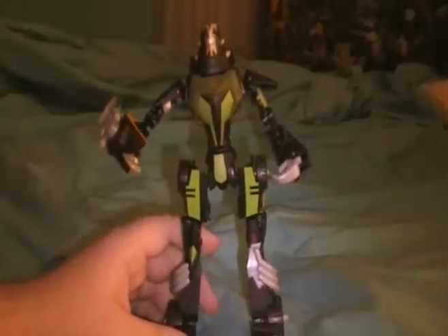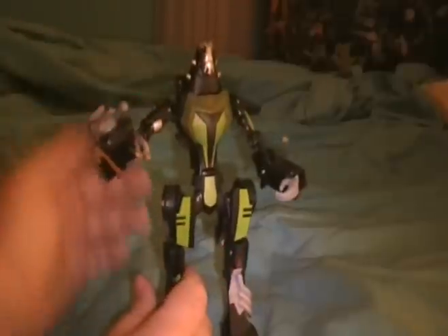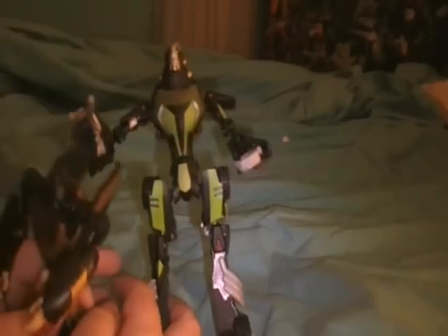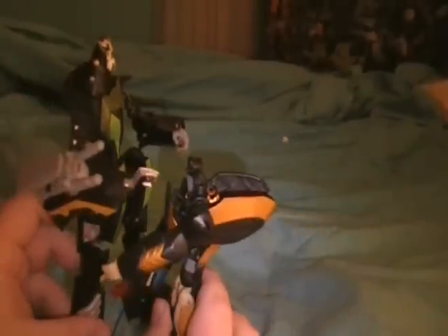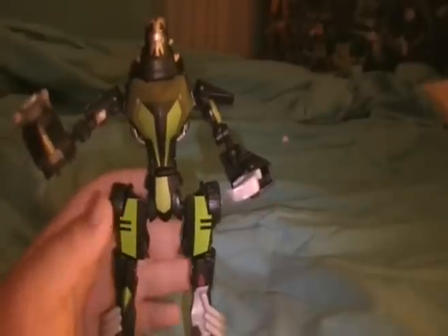I read on some of the forums that because of his little hook here, he contrasts with Prowl — he's like the Decepticons' pirate to the Autobots' ninja. Might as well get a size comparison while I have Prowl here. As you can see, Prowl is dwarfed by the mighty Lockdown. One of his side spikes here is missing the paint, which really aggravates me — I really hate it when they mess up the paint.